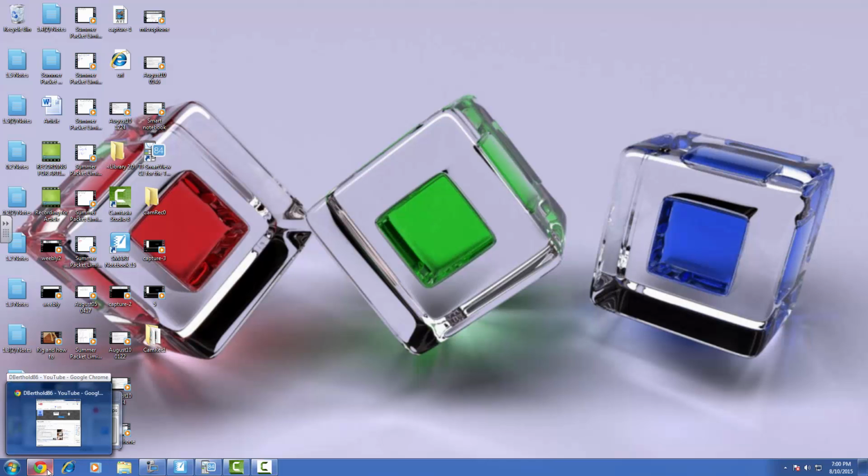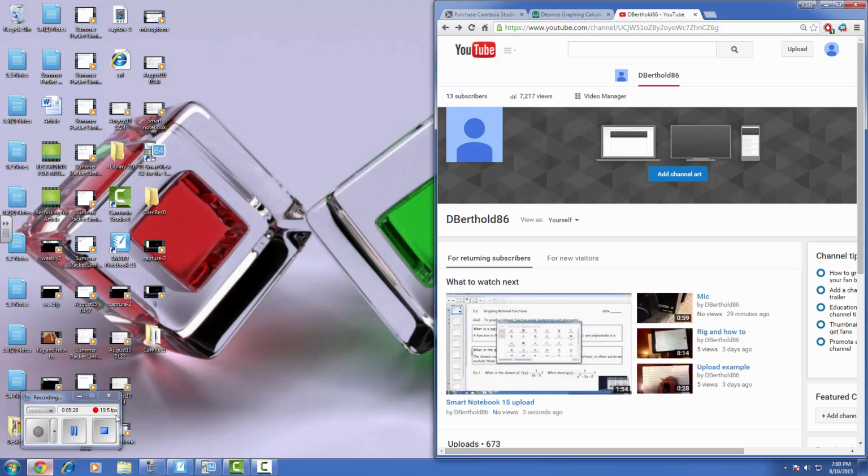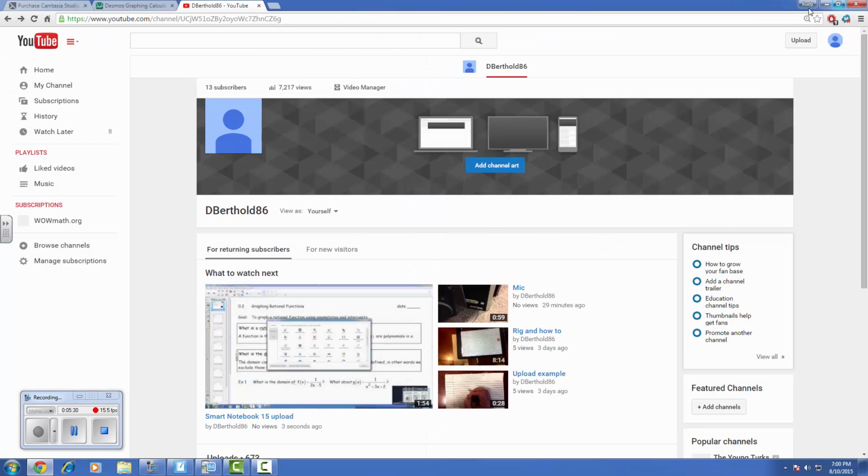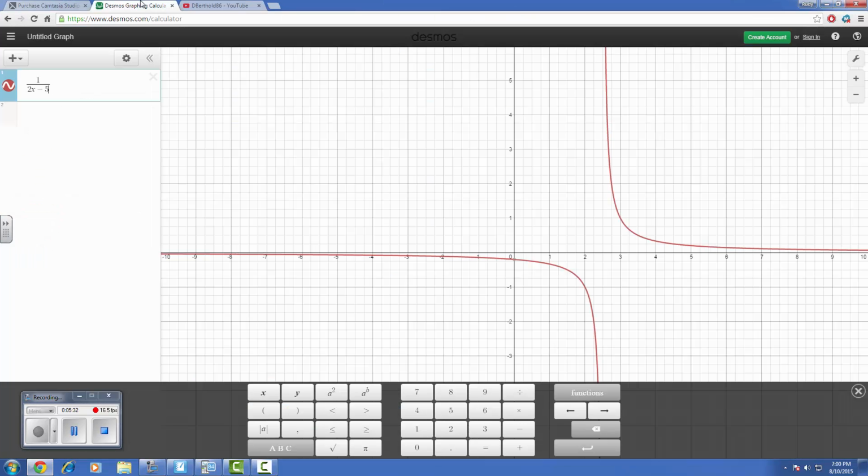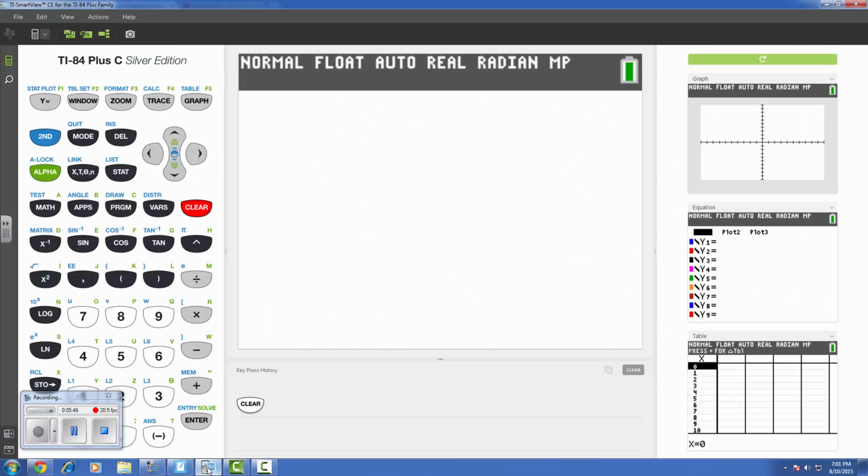And then the major reason why I really love it is the fact that I can use other screens. So for example, if I'm going online, I use Desmos quite often for my classroom. It's a free graphing calculator, and it's also really nice because it's really fast. It's used predominantly by me for fast graphing. However, I can also go on to, for example, this TI-84 and use that as well.